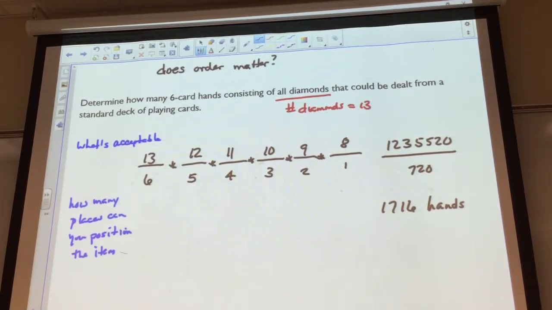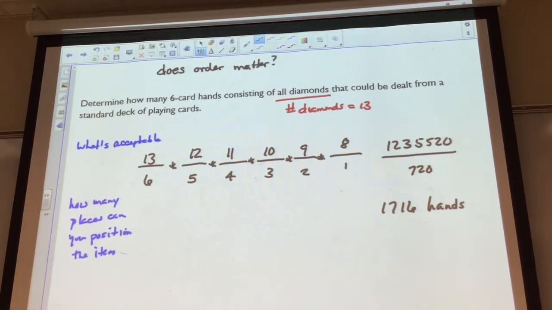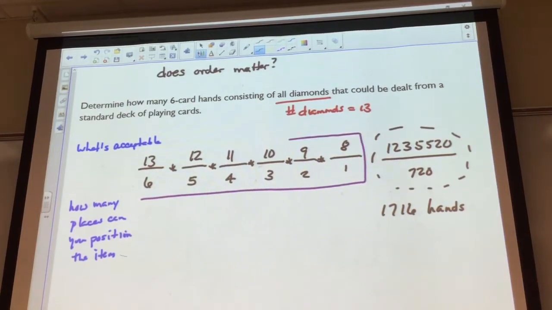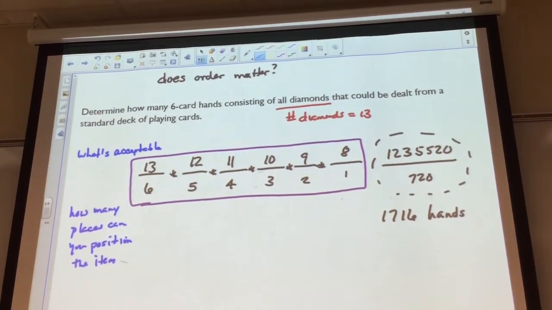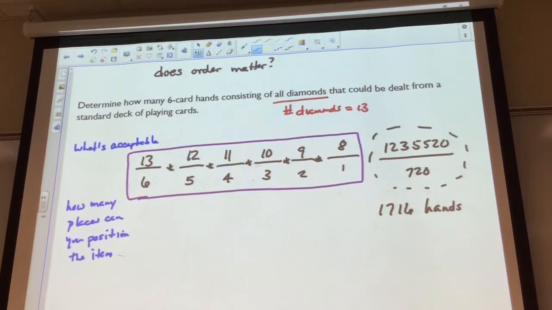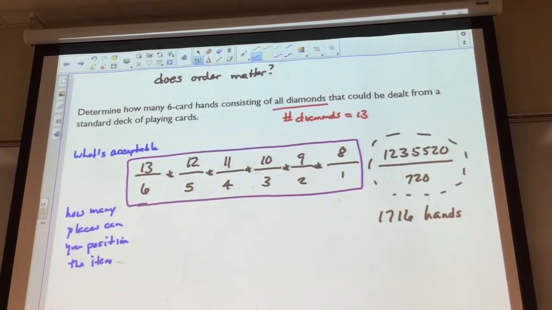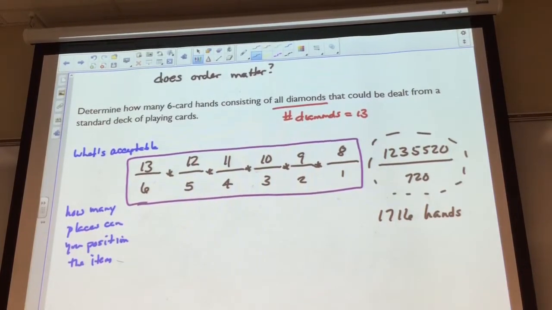So there again is your setup step. I don't necessarily need to see this, but I do need to see this, because this is your support for the problem. If you can set it up right, I have to trust that you can calculate it right. So I don't need to see what those totals are out there, but I certainly do need to see you set the problem up correctly.